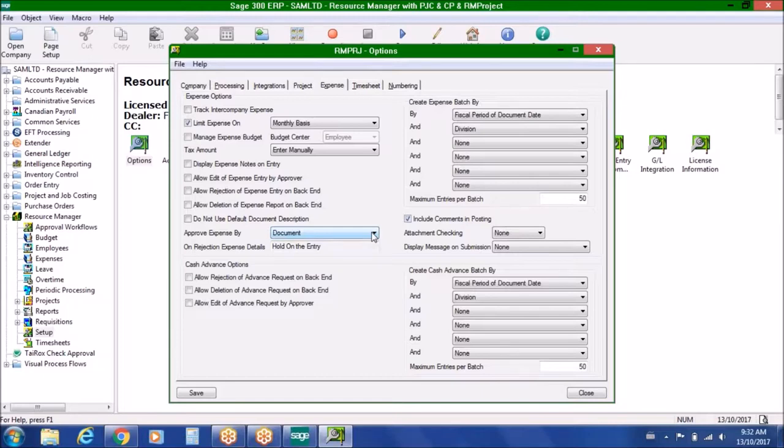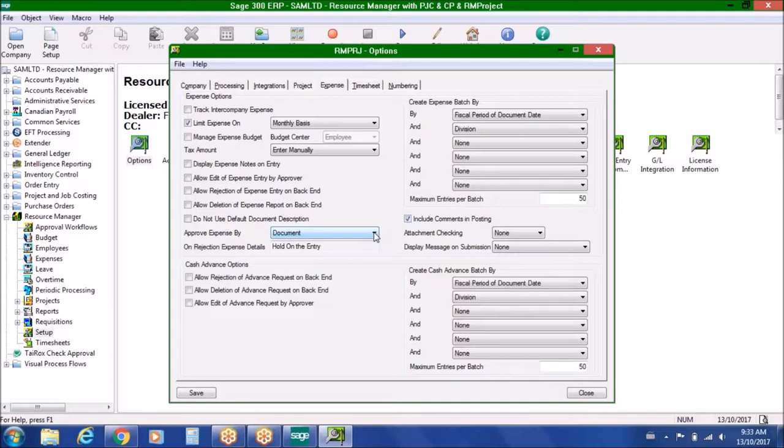For example, you may have 3 lines of expense entry on an expense report, but only one manager needs to approve meals, but two managers need to approve the travel. So you would approve expenses on a detail line basis in that case to allow the one manager to approve the meals, but two managers to do approvals on the airfare. So you can mix and match how you create the approval workflows against your expense reports by approving on a detail line level basis.